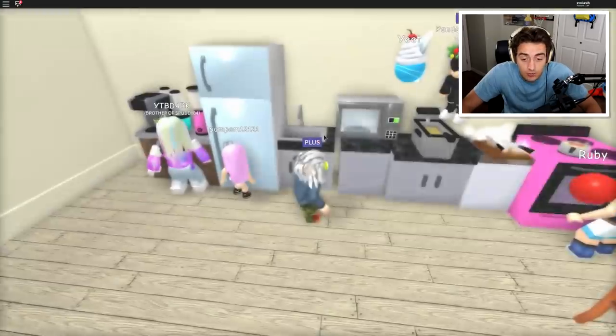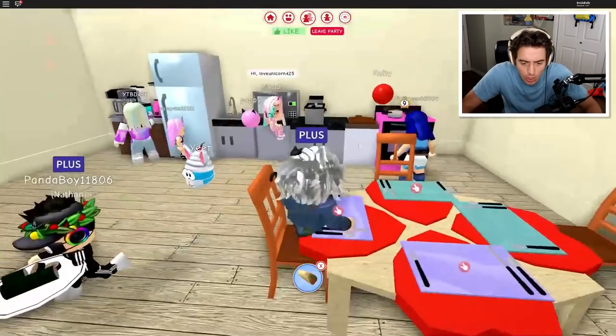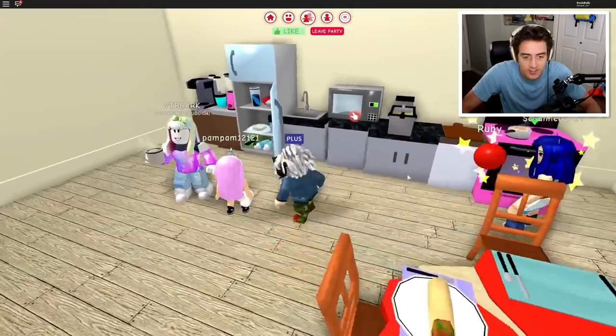We got a microwavable dinner. We can make a burrito. Oh, look at it. It's even spinning around. Oh, dude. So you could straight up make a restaurant for people. Can you like place it down? You can. That's actually really cool. I like that a lot.